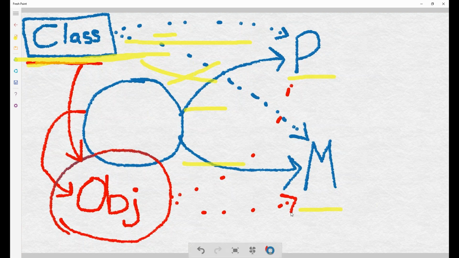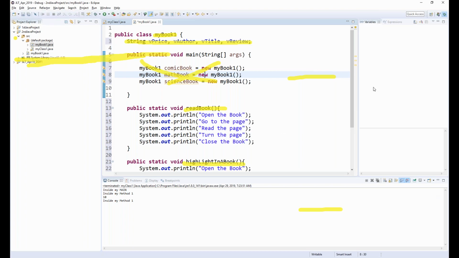So look at it. Now, if I have a class for books, I can have 1,000,000 books. But right now, let us say my library has just 3 books. And when I say that a specific class name equals new, that class name in brackets, what is happening is it is basically going to this class. As soon as it goes to that class, these variables are created and it has access to execute these methods.